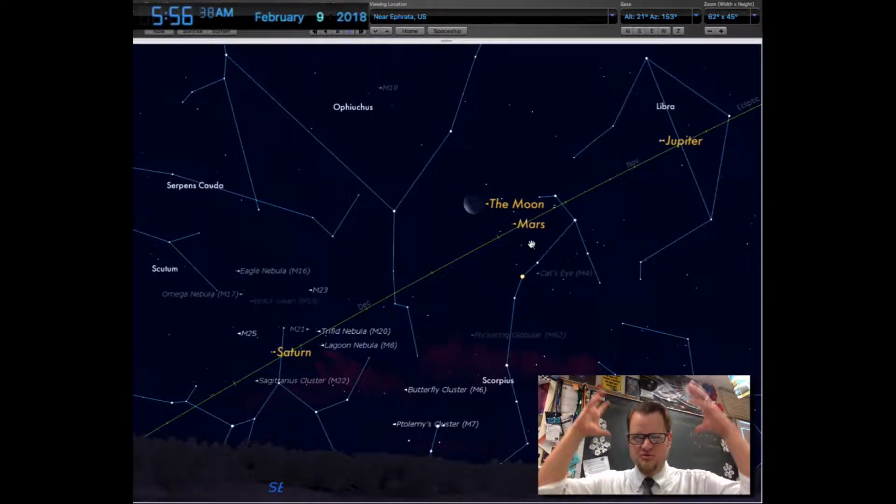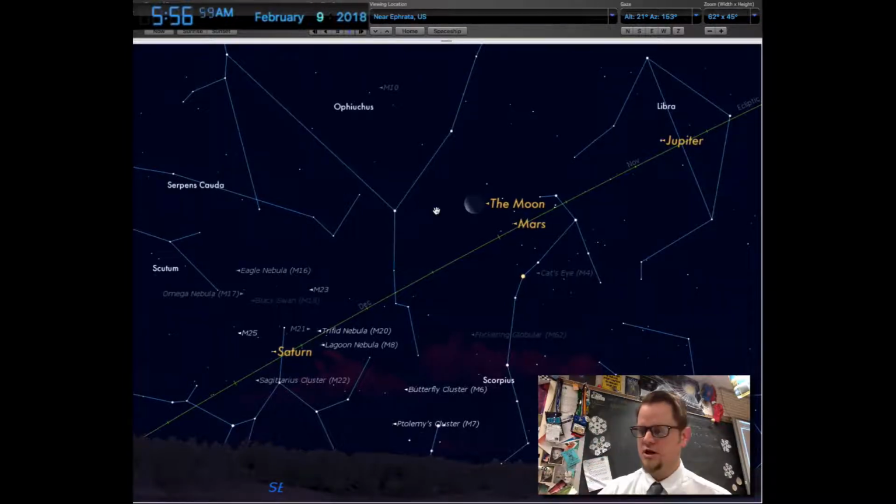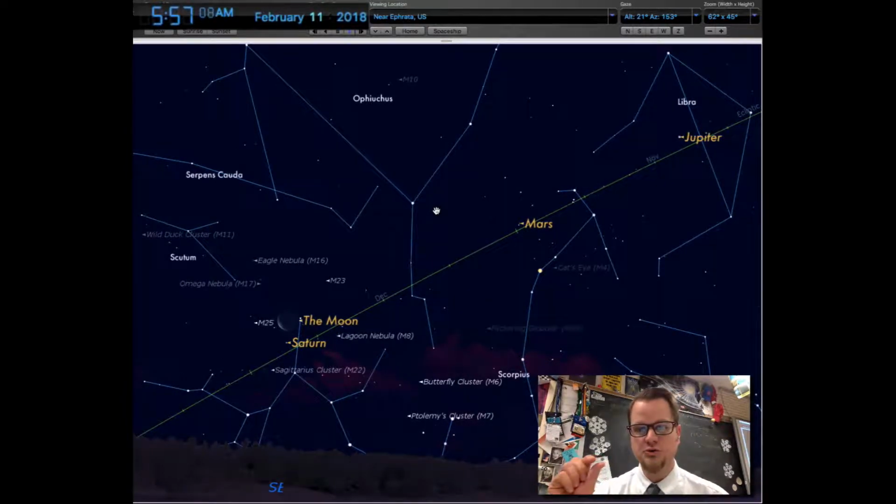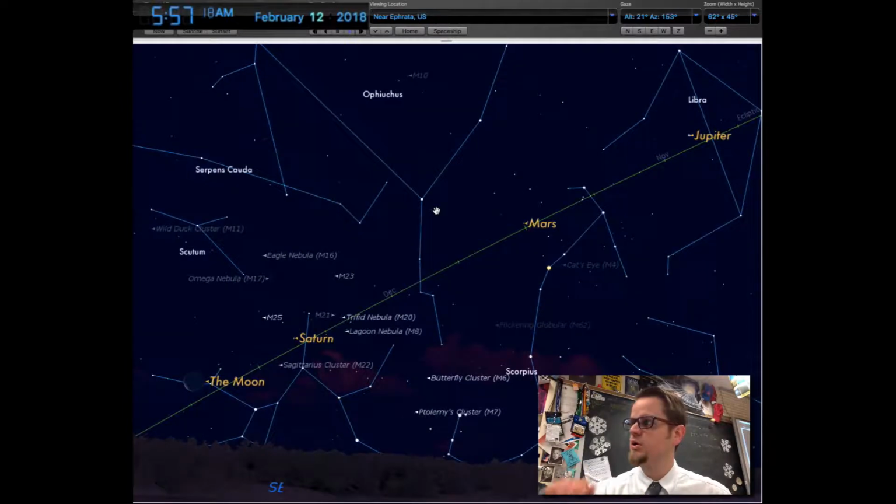You know, their heads are always way bigger than their bodies, but the next morning, it'll be thinner and right in between Saturn and Mars. And on the 11th, you get a really good close encounter. About 2 degrees away is Saturn, just below a very thin crescent moon. Should make a great picture. And then on the 12th, the moon sort of dips past Saturn, and you have this really nice lineup.